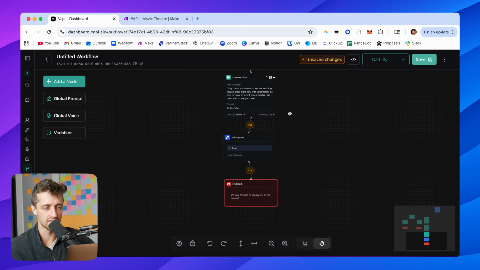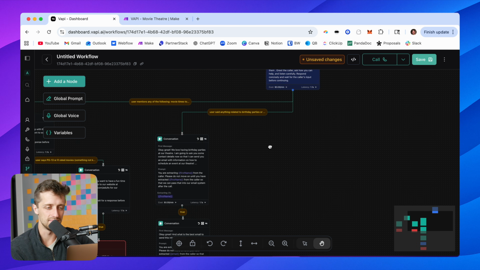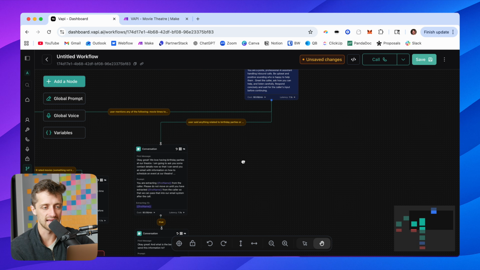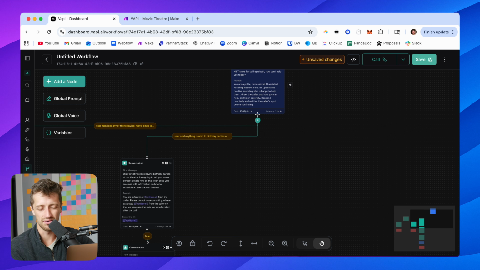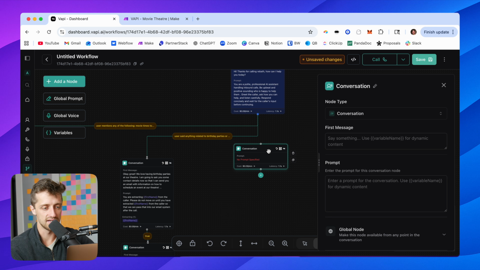And now we're going to set up our third flow, which is going to be anybody who wants any kind of corporate sales conversation. They want to open up their own movie theater, or they want to partner or something. We're going to transfer them live to a live sales rep. So I'm going to drop in another node, and this is going to be a conversation node. We're just going to attach it here. And let's set up our conditions here.